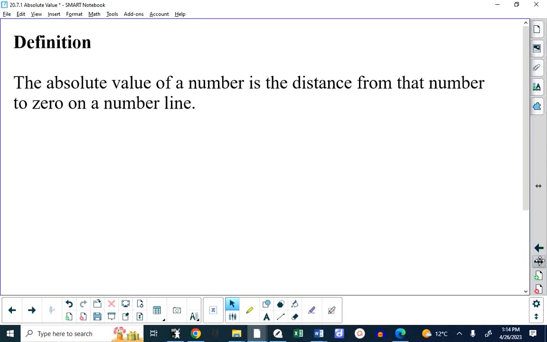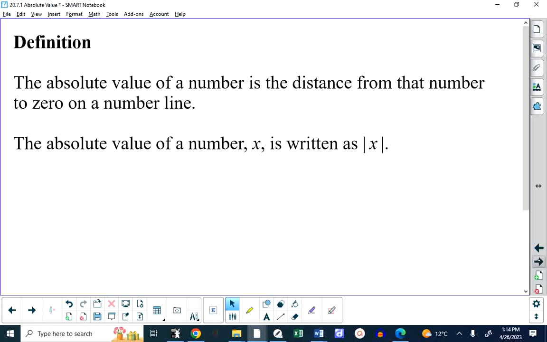So what does this mean? Well, first of all, we need to introduce the notation. It's like a set of brackets. The absolute value of x is written as x inside of 2 vertical lines. So from now on, when you see that, and I think in Physics 30 we used it when we talked about percentage error possibly. I'm not sure if I did that or not. But what it means is, how far is that number from 0 on the number line?